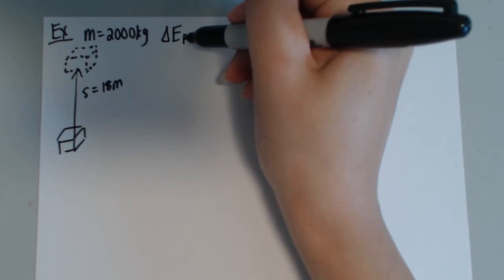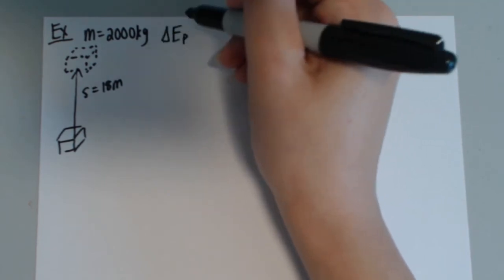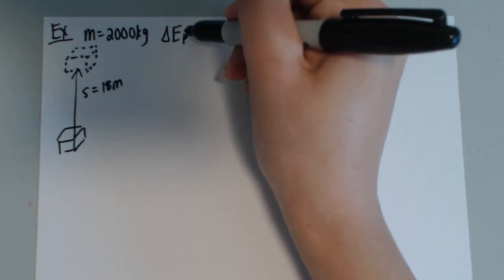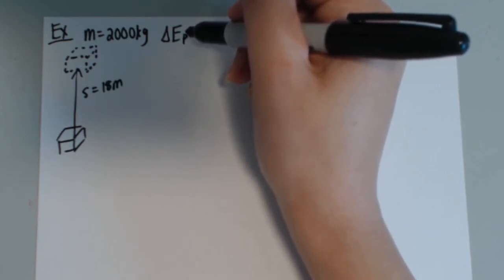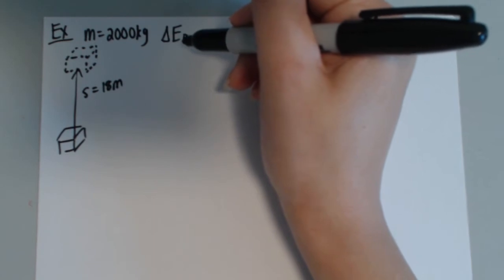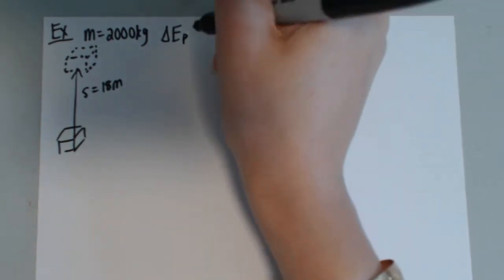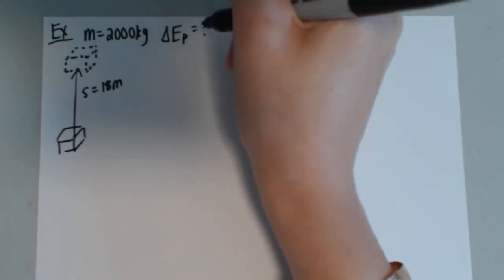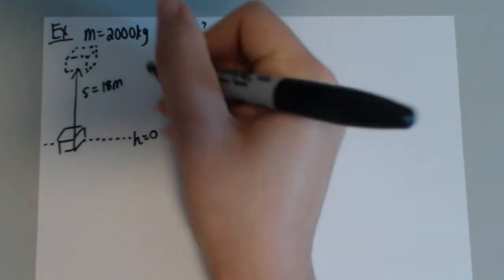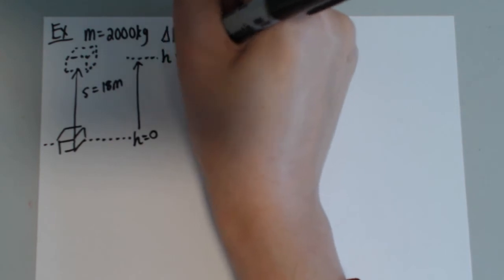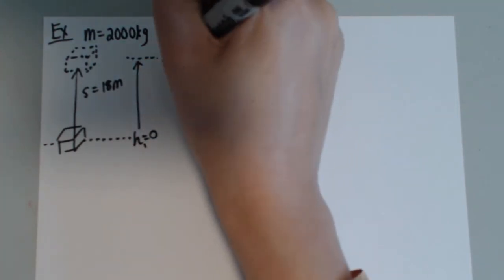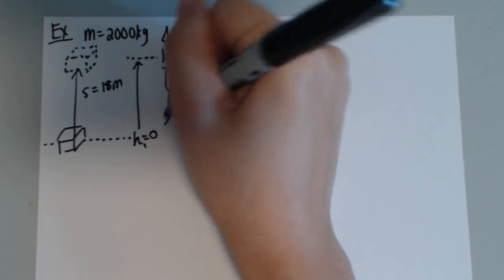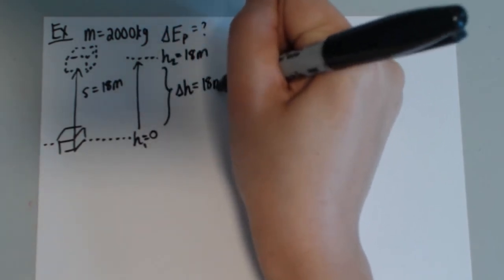What is the change in gravitational potential energy of the weight? So delta EP. Now some books call this delta EG for gravitational potential energy. Now, it is a type of potential energy, so some books put P, and we'll use P. There are other types of potential energies, but for now, we're just going to study gravitational potential energy. So delta EP is equal to question mark. Well, if we call the original height that this crate was at 0, then that means it increased to another height over here, and that's going to be h is equal to 18 meters. So this is h1, that's h2. Hence, delta H is 18 meters, right?